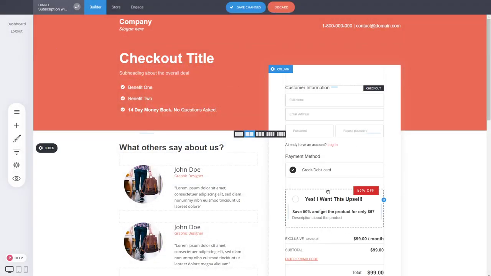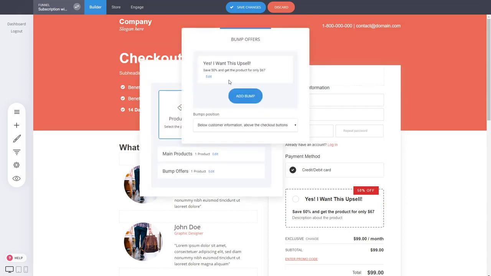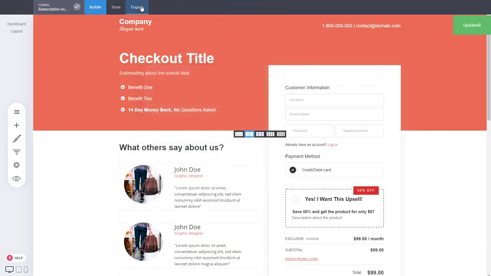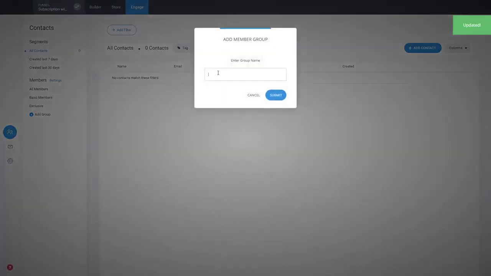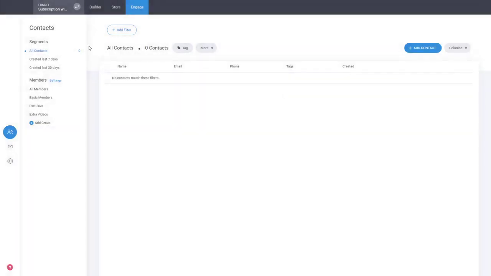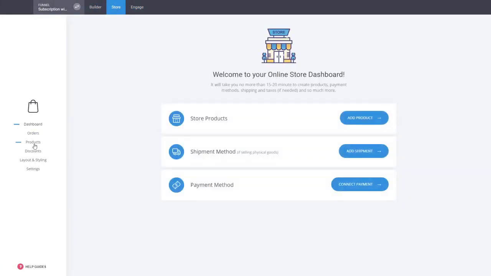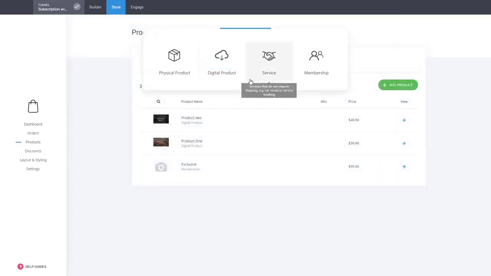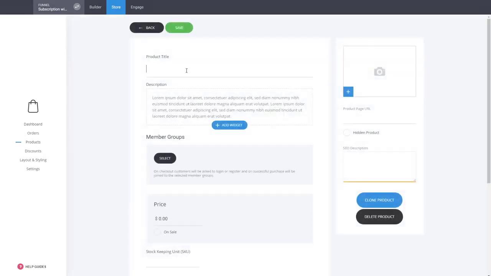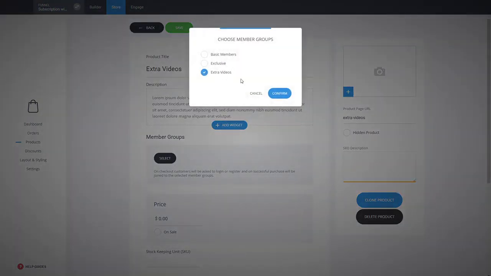Now in this case we have an upsell as well, so you can upsell something like a digital product, physical product, or maybe even access to more videos, maybe an extra 10 videos by assigning them to a different group. So for that you'll have to create a new group, let's say upsell videos, or actually extra videos. Let's go with it, and then you have to create a new product, let's say a new membership. That's extra videos. Assign people to the extra videos category.